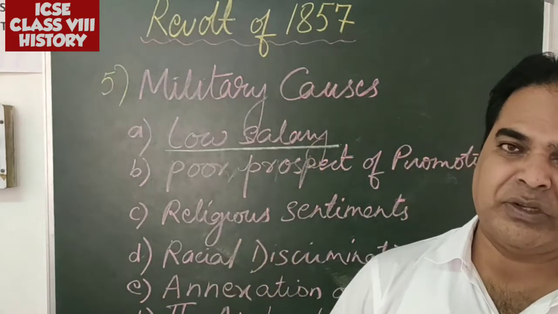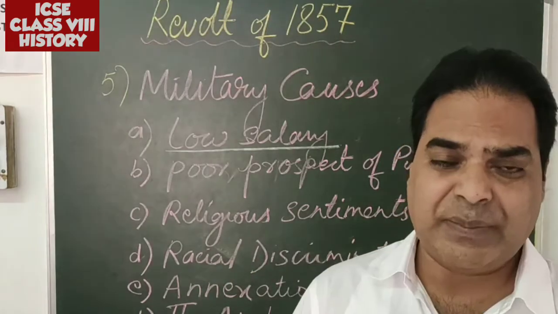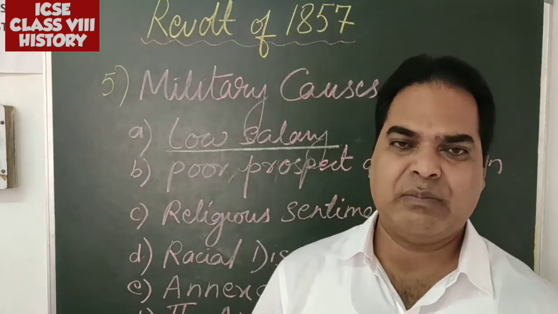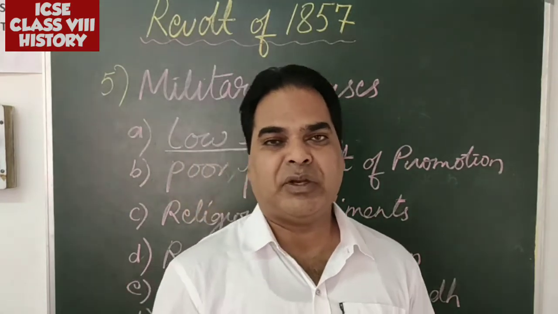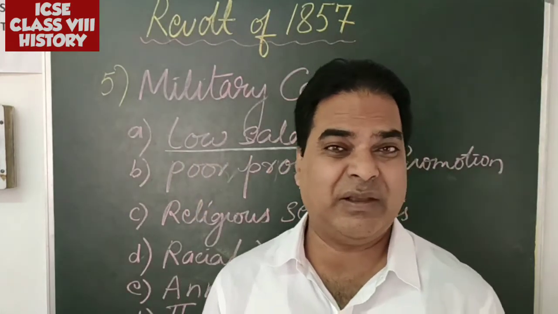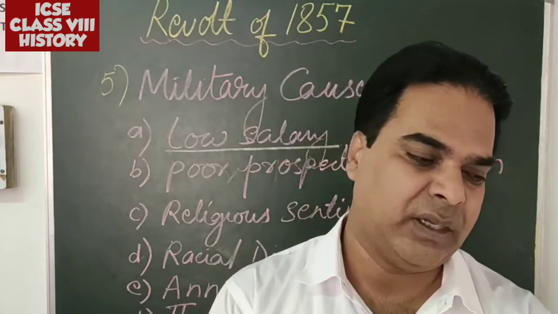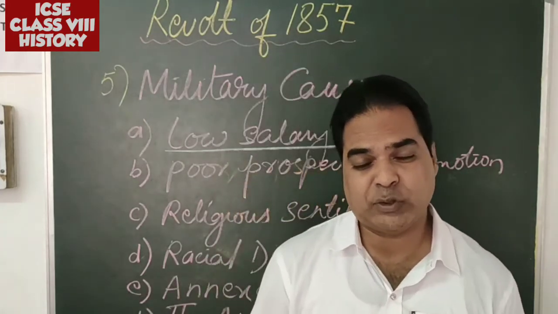All the high posts were reserved for the British. The third one is religious sentiments. The British army consisted of Punjabis, and Sikhs were there, who mostly keep beards. So those who kept beards were asked to have a clean shave. As for their religion, they were not allowed to cut or trim their beard. This way, the religious sentiments of the soldiers were also hurt.